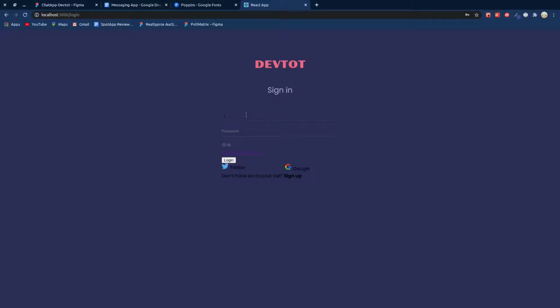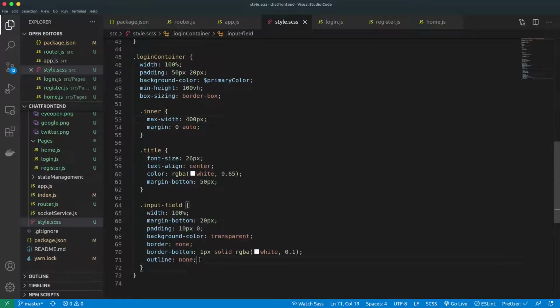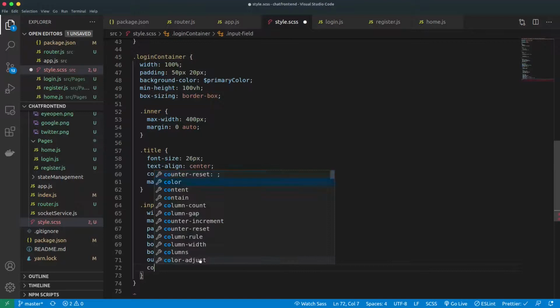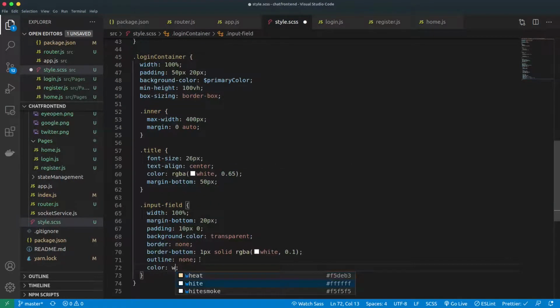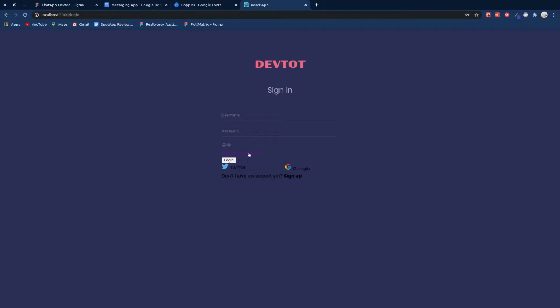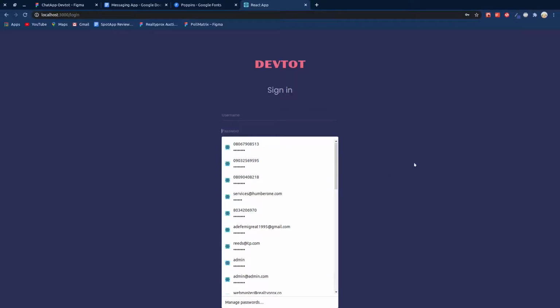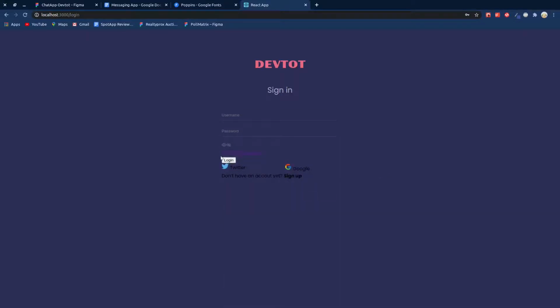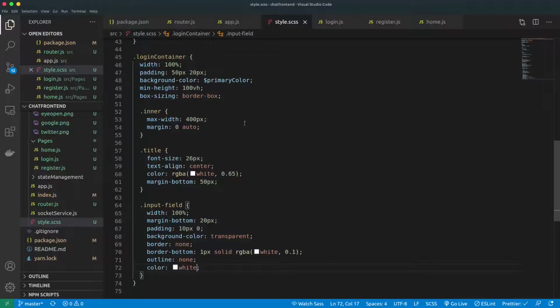Alright, so we can type in. So let's change the color of our text to white. So we can just do that by color equals white. Right. Alright, so the next thing we want to have is the definition for our input container.